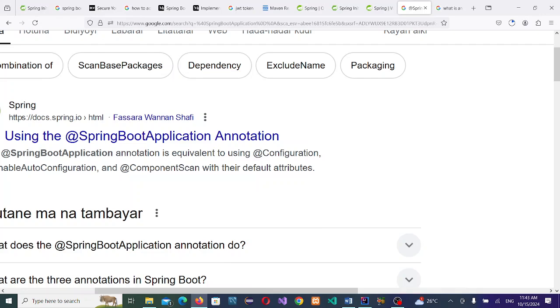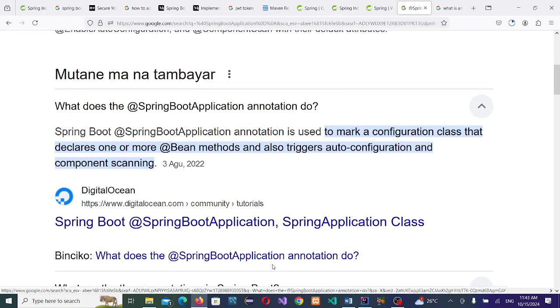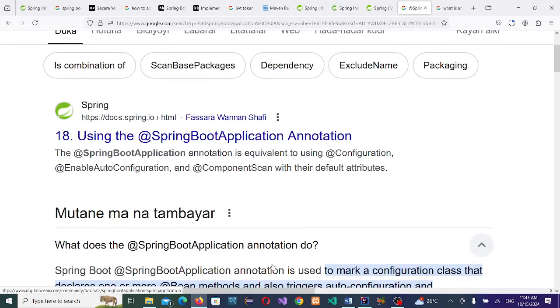Yes. So here, the Spring Boot application annotation is equivalent to using @Configuration or @EnableAutoConfiguration. In a nutshell, it configures your application.